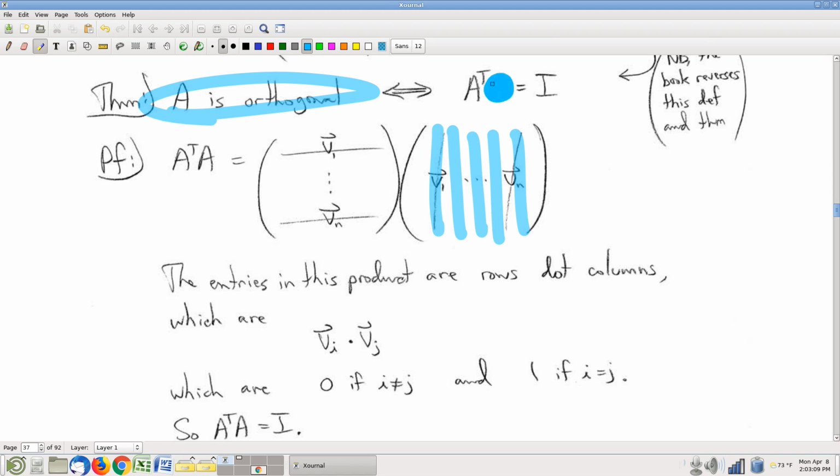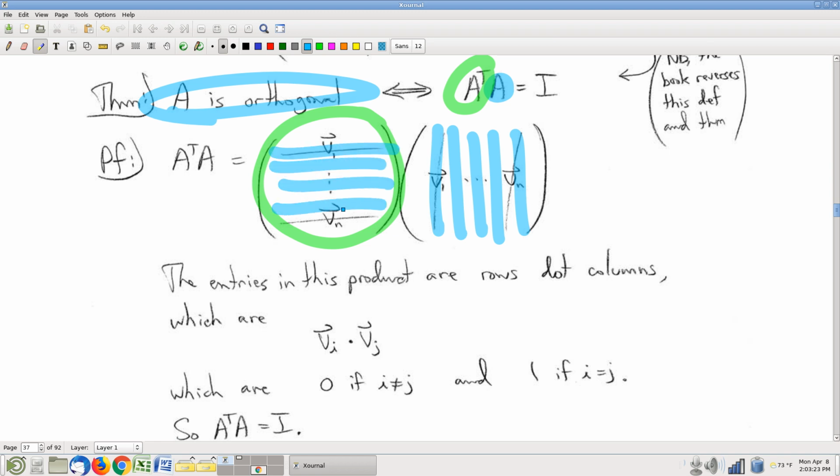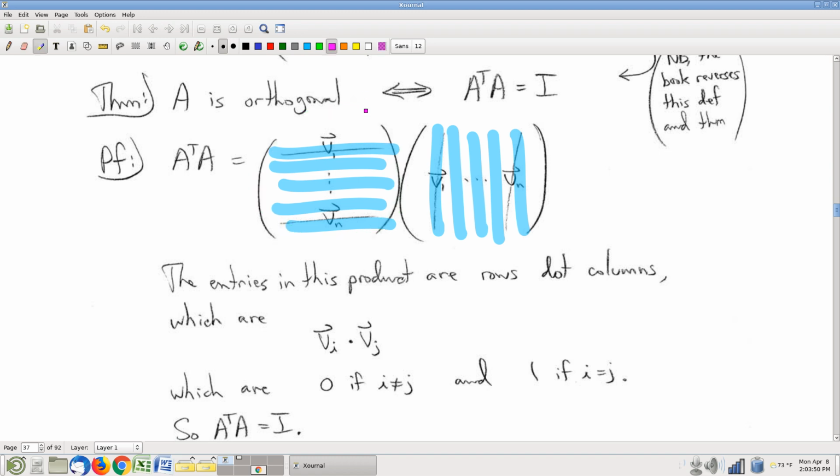Right? So this thing here, the columns are an orthonormal basis. A transpose is the same thing kind of turned sideways. If A has columns that are an orthonormal basis, then A transpose, those rows are the exact same orthonormal basis. So this is what that calculation looks like. If you want to multiply A transpose times A, keep in mind if these are inverses of each other, we can confirm that one way or the other by computing this product and confirming it's the identity. So really all you got to do is multiply this out and confirm that you get the identity matrix.